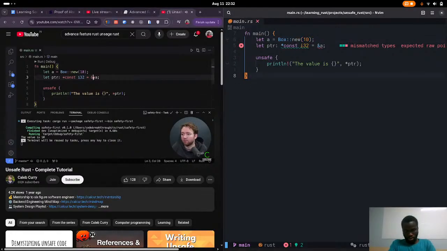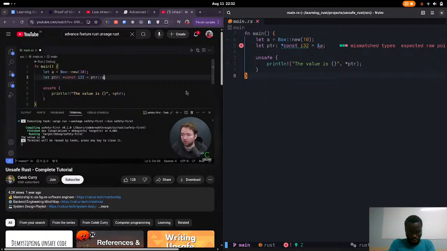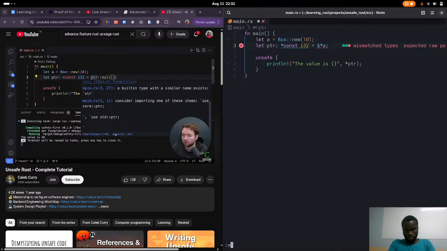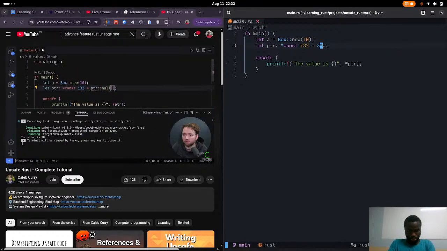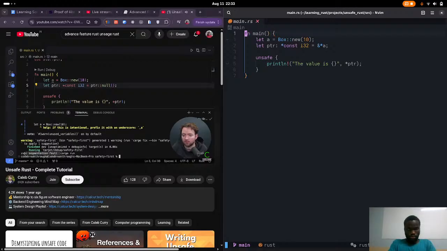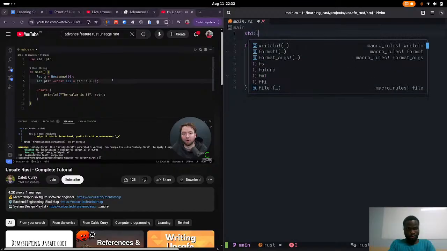The issue with raw pointers is that when you dereference them, they could be null, and an example of how to do this would be ptr::null. And this will create a null pointer, and you're going to have to import this. So quick fix, import std::ptr. And now when we run this, we get a segmentation fault. That's bad, by the way. So you never want to dereference null pointers.